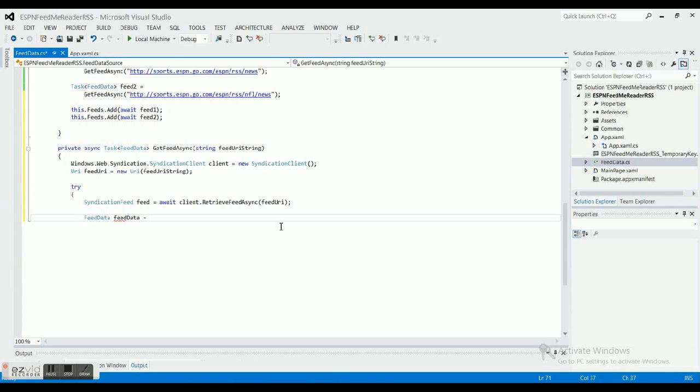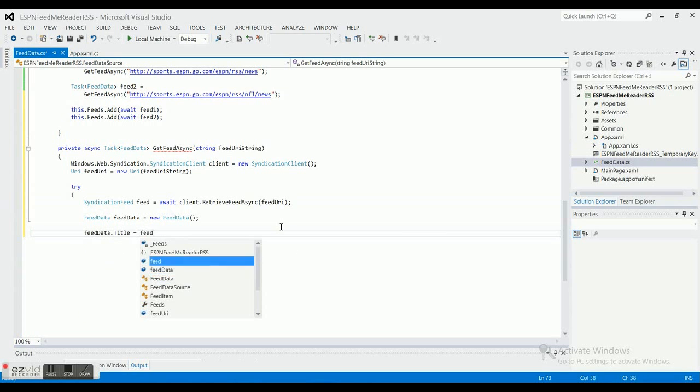Equals new FeedData, because that's what we called it up there, okay? So we're basically instantiating that class again. And then we're gonna go feedData.Title equals feed.Title.Text, okay? Because we're gonna make that equal to that feed.Title.Text.